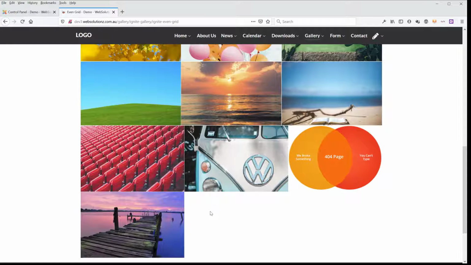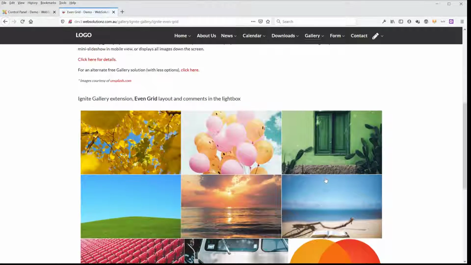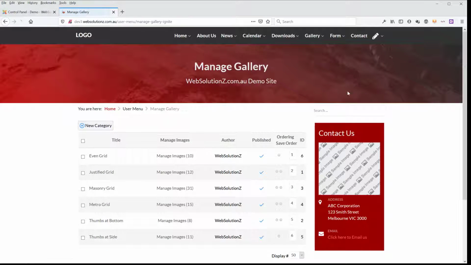In theory, we would add images to this particular gallery in sets of 3 just to make sure that we keep it looking good. So as an image editor on this website, part of what you have to think about, apart from uploading the images, is controlling how it will actually look on the site. So we look at that and we go, you know what, I don't think we really need that one there after all. So we're going to go back to managing the gallery.